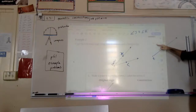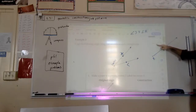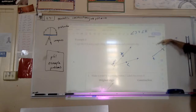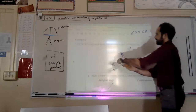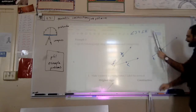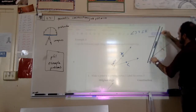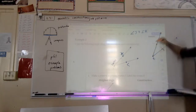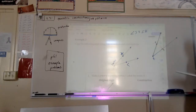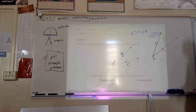This intersection right here, what point does this correspond to in our other drawing? That point right there, I've already measured, is that same distance away as over there. Last step is connect your last one. Call it T. Also, don't erase all these compass markings, the red in here. It's going to help you remember how you got it.